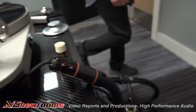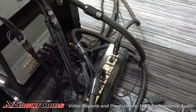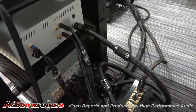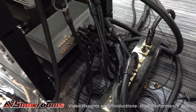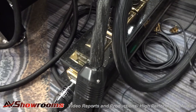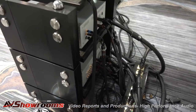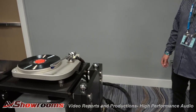Behind the rack you can see all the cables, the HP Marvel Power Distributor — which we always use and love and has been well-reviewed — and all the Stage 3 cables. These are all brand new models; we just revamped the whole Stage 3 line. These are very substantial power cords. This is not a Kraken — this is the Leviathan. It's basically three Krakens inside, able to pass 80 amps of current. It's got a lot of headroom.